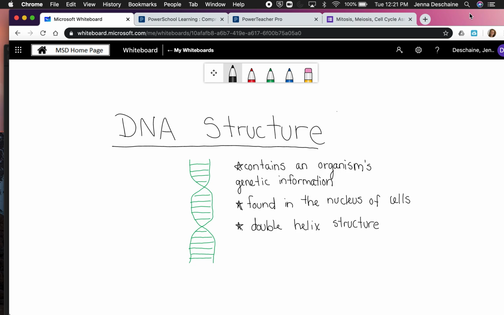Okay, so the plan for today is we are going to be starting a new unit on DNA and genetics. First we're going to get into DNA and also how DNA copies itself. We know that DNA does copy itself before cells divide, like we learned about in mitosis and meiosis. But now we're going to dive deeper into that and see how that process actually happens and what DNA is all about and why it's so important for us.